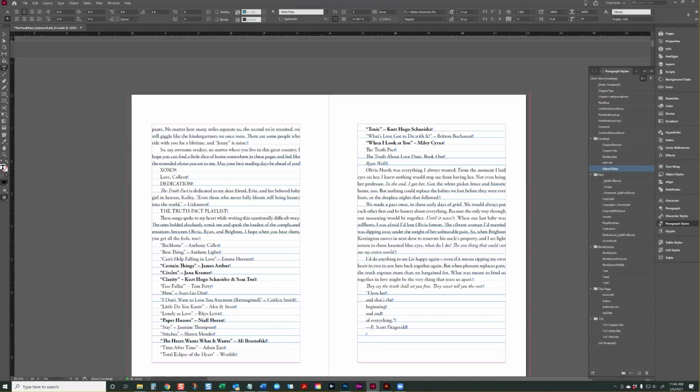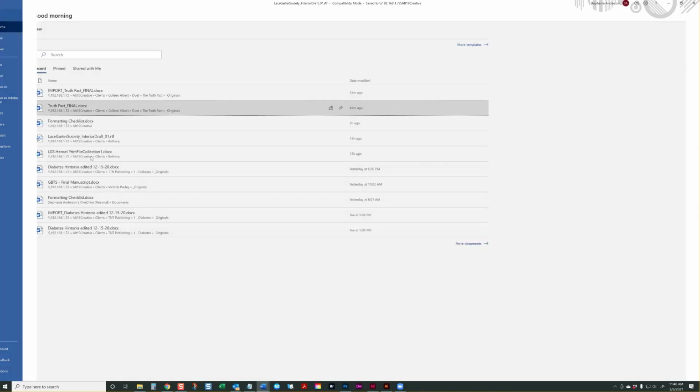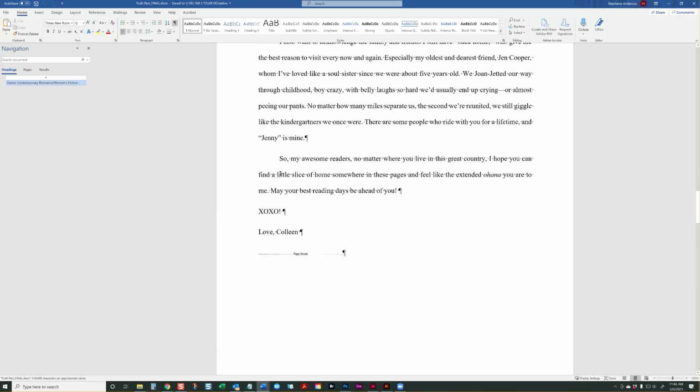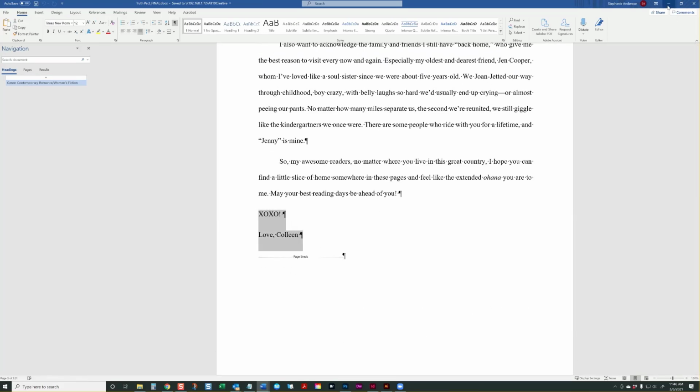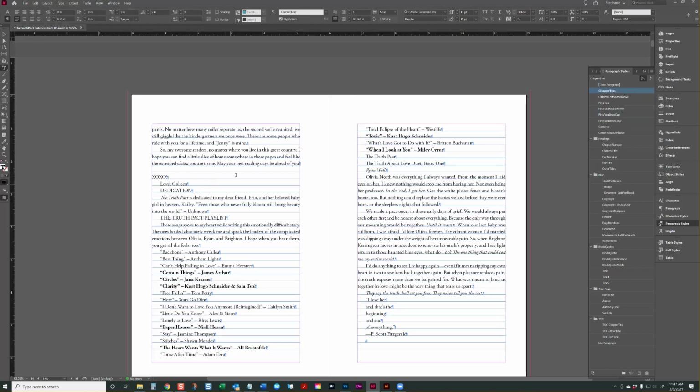At this point, I like to also open up her original document, just to see how she may have laid things out. She left aligned her name here, so we are going to do that. XO, love Colleen. We are going to assign this XO. She had it left aligned to this outside edge, and she had a space above. So that is going to be our first para space above, and then love Colleen will just be assigned to first para.